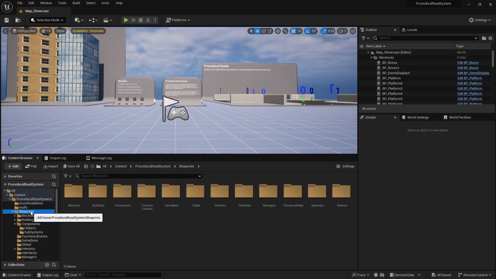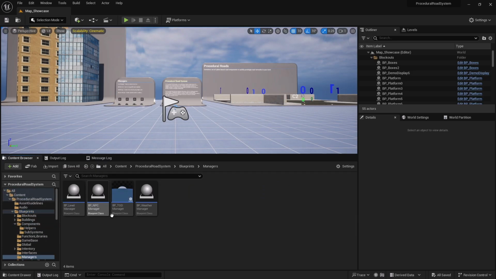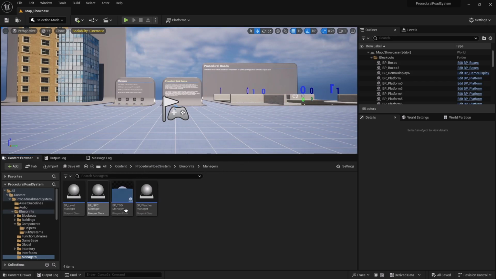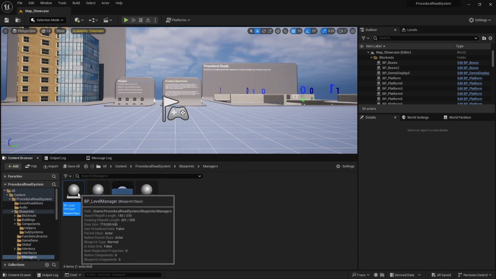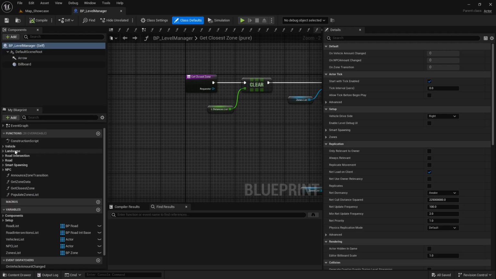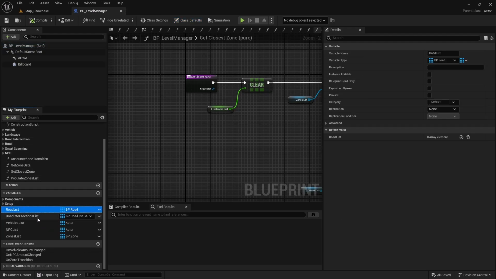Then if you go into the blueprints managers directory, here are the blueprints that maintain the global events for each and every instance. For example, the level manager is essentially used to manage your entire level. So here you can see it manages roads, road intersections, vehicles, NPC list, zones, and things like that.